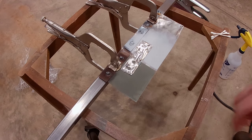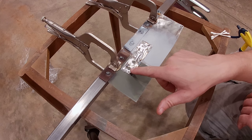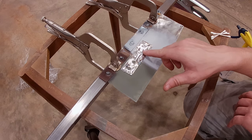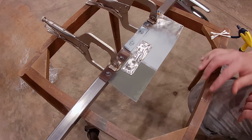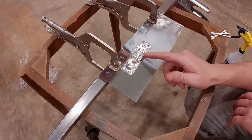Same setup as before. I'm going to use a little lacquer thinner to try to remove as much of the self-etch primer as I can, and just to compare, I'm going to remove the one spot of the weld through. The whole idea is you're supposed to be able to weld through it. It's in the name. But we'll see how it does without any weld through and see if that helps.